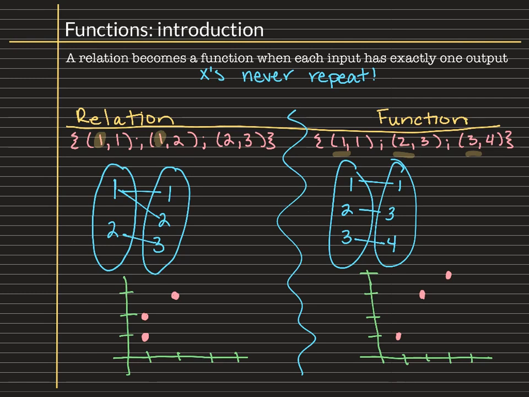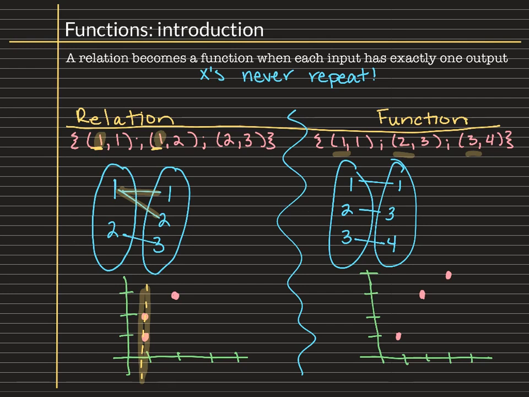Okay, everything here looks almost the exact same. I have my 3 points. What I want to draw your attention to, though, on the relation side, is that 2 points are stacked directly on top of each other. So if I drew a vertical line through them, it would cross both of them. That is what we call the vertical line test. And if you can ever draw a line straight up and down through the same 2 points, then that means that you do not have a function.